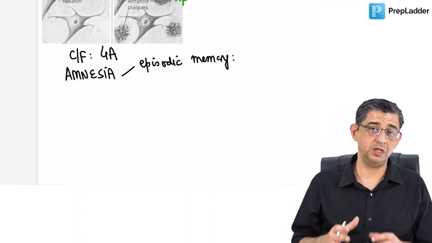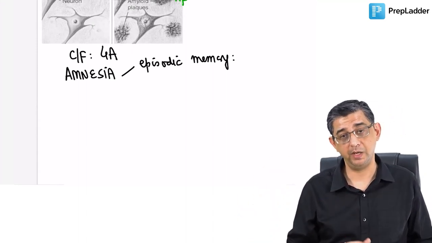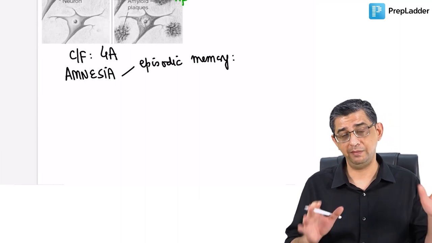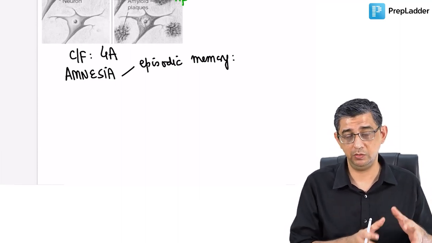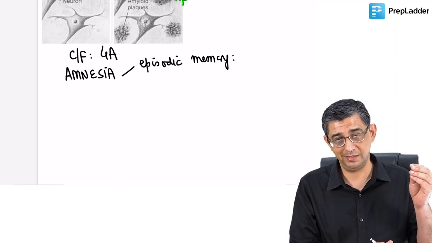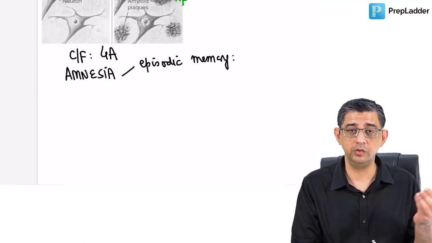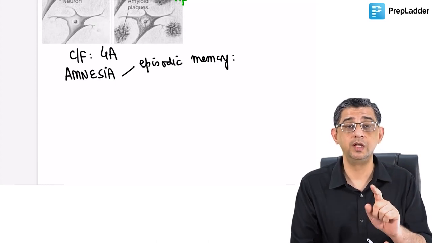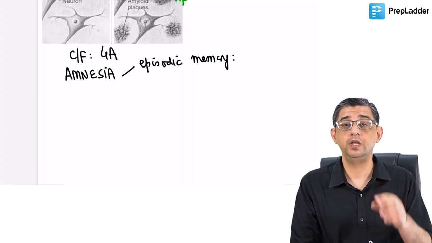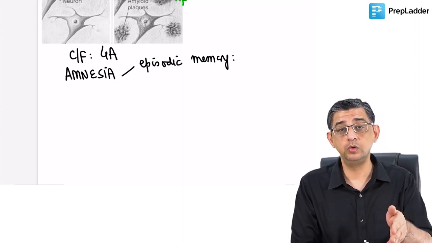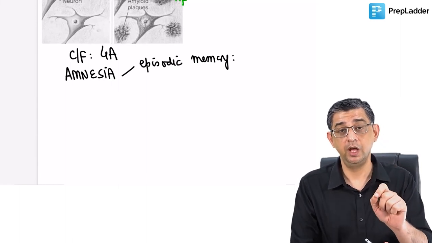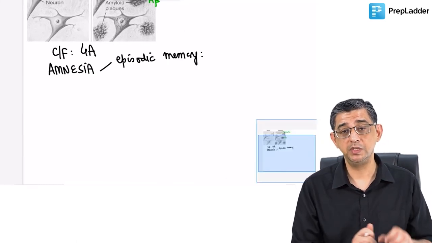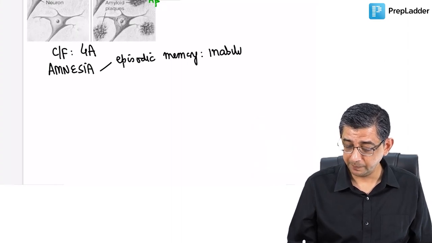Episodic memory is like knowing how far the grocery store is from your house. This guy has been living in this colony for 70 years, going to a particular grocery shop since age 10. For 60 years he's been going to the same shop. Now this old man will go to that shop and forget why he came. Even if he buys products, he may not even know the way back to his house. He has lived at that street for so long and now he does not even know the way back.